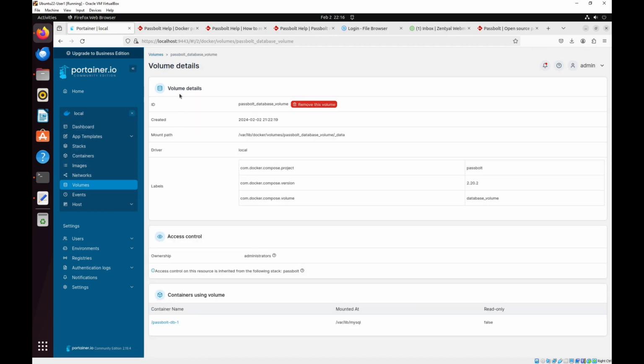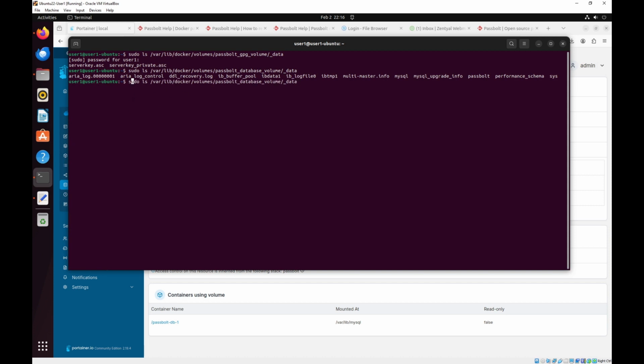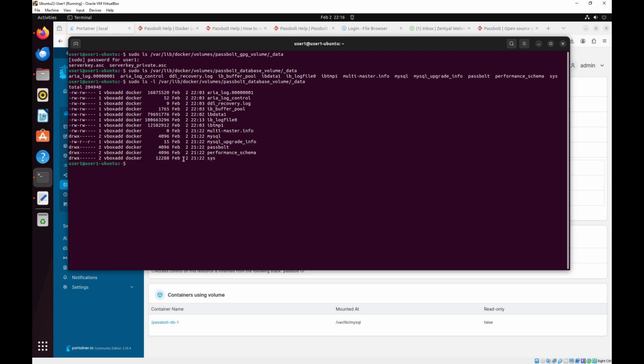Again, if you go to the database volume, find the path on the file system. Again, there are files related to the Passbolt database.